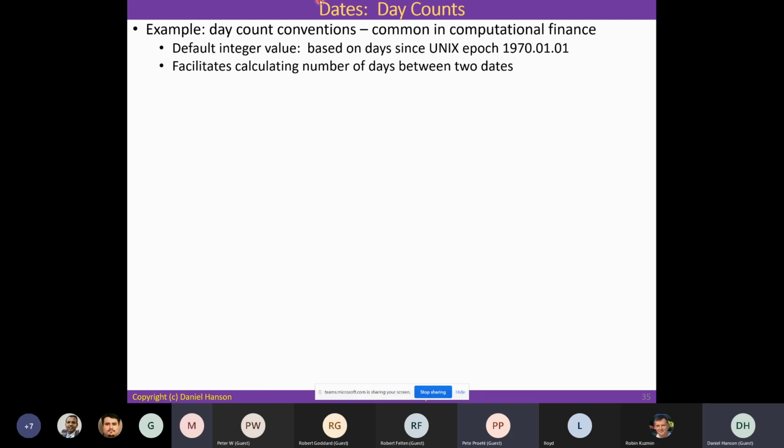And so what this will do is it facilitates the number of days between two dates. Excel, for example, uses the epoch 1st of January 1900, but the default in the date library is the Unix epoch. There are others that you can choose. I think that there's a Julian calendar and a Gregorian calendar, but we'll just use the default.